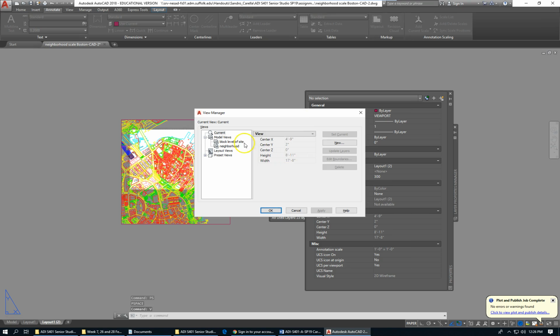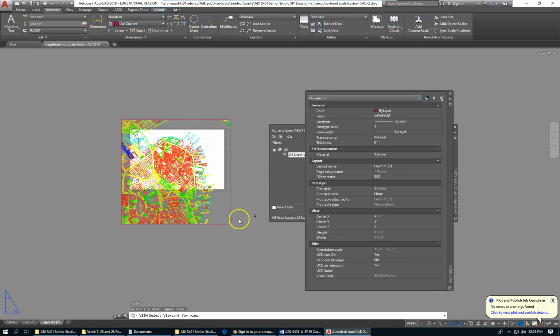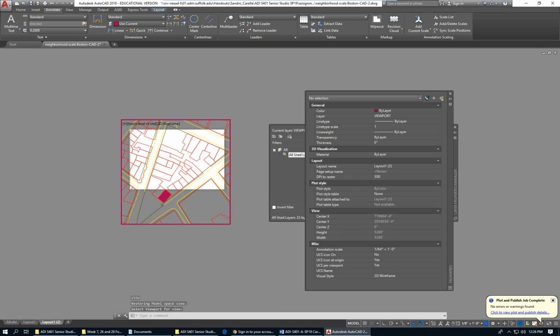That was wrong. I want the block level, sorry. Set current and map this into this viewport. Watch what happens. Yeah. There's my PS to go back into paper space.